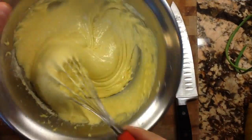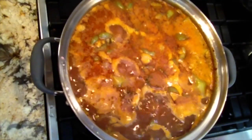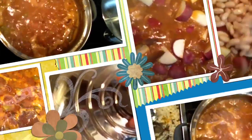I'm getting my cake batter ready. I'm not going to give the full recipe for the cake here. I'm going to do that in a different video, but you can always pull that up to see how the cake was made. So we've been simmering for about 2 hours now.